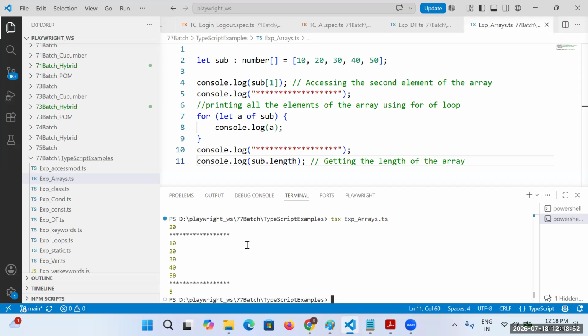First it prints the individual value, after that it prints all the values from the array, and then the array length here.